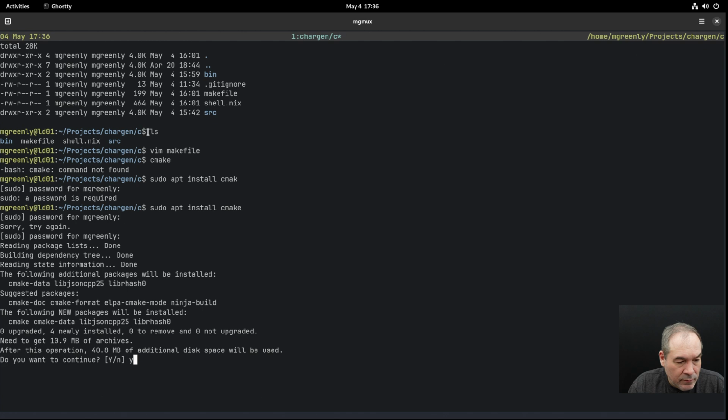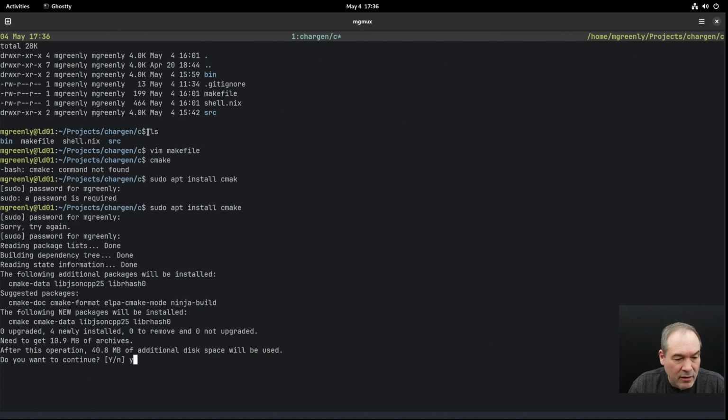So we get cmake-doc, cmake-format, and ninja-build. Now that I see that, I remember reading that CMake and Ninja are used together. I think Ninja is kind of a package manager.